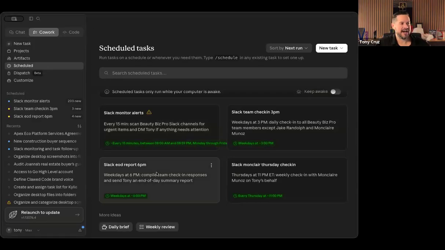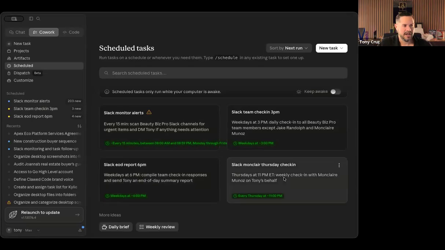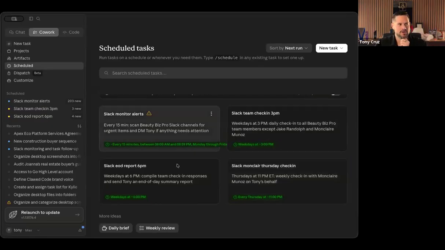Number three, I have an agent that sends me an end of day report on my Slack channel, and it categorizes everything as urgent or not urgent. And number four, I have one specifically for one employee that works night shift for my company, right? So these are just some of the things I've built out.